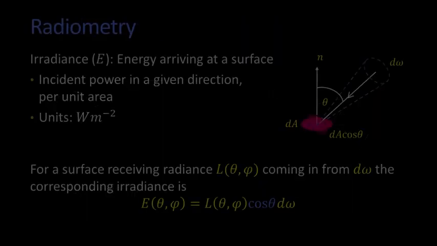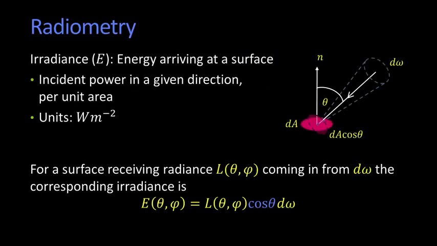And we can write that down in the following way, for a surface receiving some radiance from some direction, coming from this fixed little patch d omega. The corresponding irradiance, the light landing on the surface, is just the radiance modulated by this angle. So as that angle gets closer and closer to pi over 2, 90 degrees, the amount of irradiance goes down to 0, which is right because you're spreading the same amount of light over a much bigger area. That talks about the energy, and now we have to talk about the relationship between the light coming in and the light going out, because the light going out is the light that's going to go into your sensor.